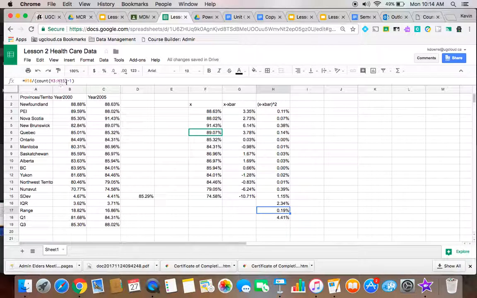We divide by n minus 1. If you weren't sure what I was doing there, I was just counting the number of numbers. It's the same thing as 13 minus 1, or 12. And then we take the square root. There's a little function, equals SQRT, to square root that number. And that's how we get it.